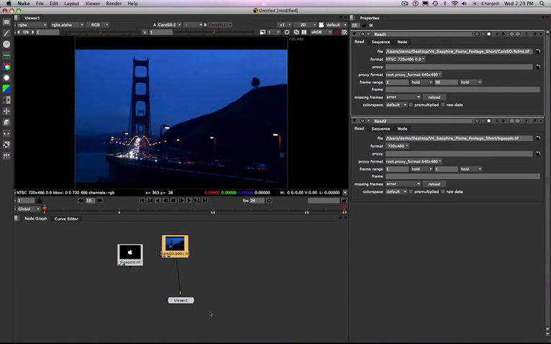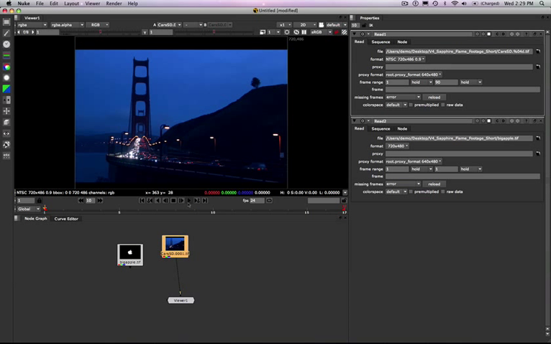Okay, here we're going to take a look at RackDefocus running inside of Nuke. This is a Sapphire plugin. It's one of the more popular plugins. Does a really good job of simulating a camera defocus. So we'll take a look at how RackDefocus operates, and then we'll take a look at Convolve, which is a similar plugin used for getting a RackDefocus type of look with a custom lens shape.